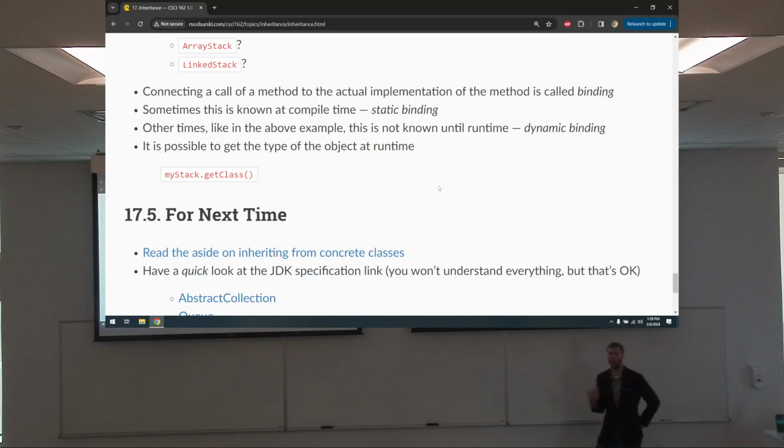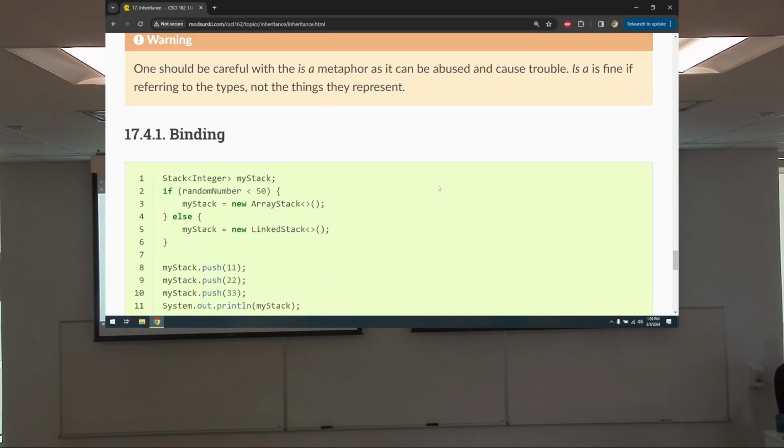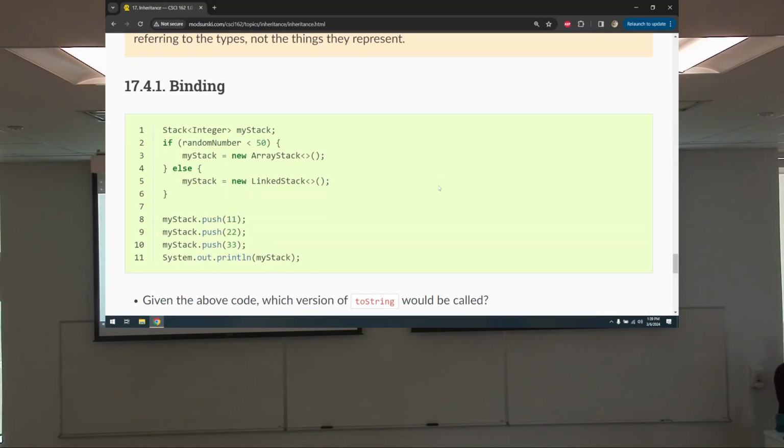And by the way, it is possible to get the specific class at runtime. You can query it. Every object has a method called getClass that just returns its class. That we inherit from the object class. But FYI. Polymorphism. It's the idea that the behavior of the object is dependent on the type of the object, not the type of the reference variable.